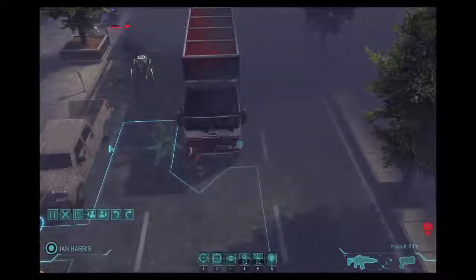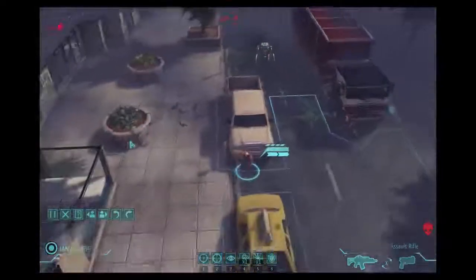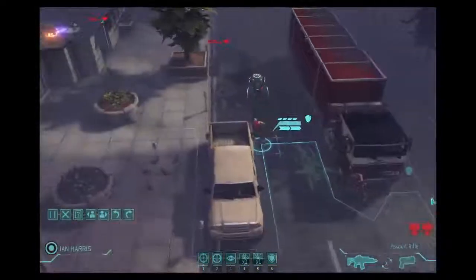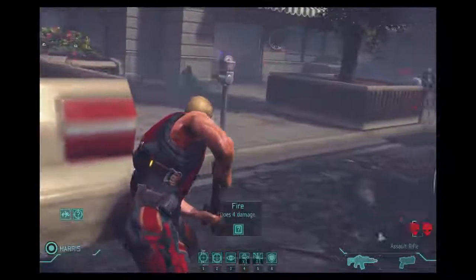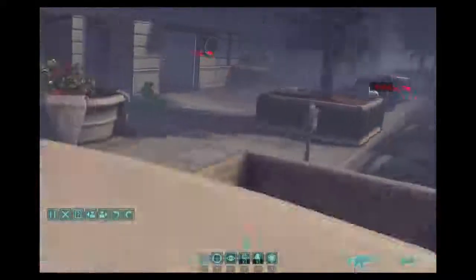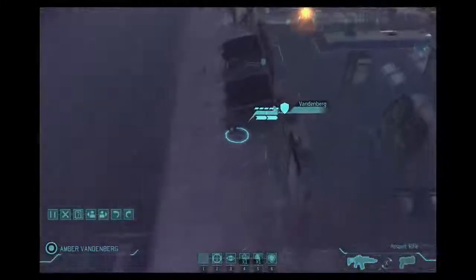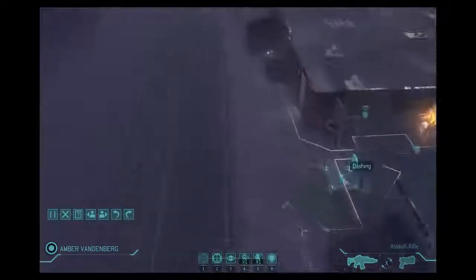Alright, that frees me up with Ian Harris here. Will do. Let's move up to here. 44, 40. Okay, well, I'm going to take my 44% chance. And I missed. Should have thrown a grenade there. Now that I'm thinking about it, that was actually kind of dumb. Okay.